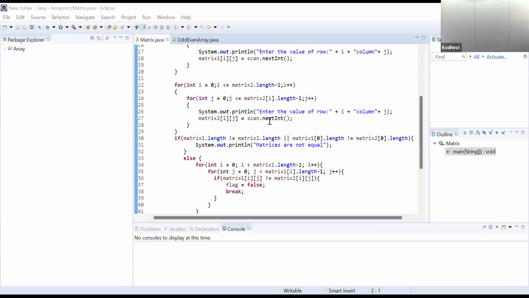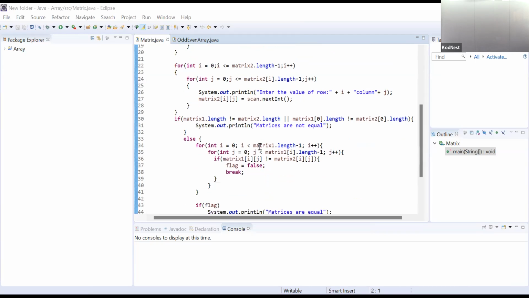Then you have told to first check the dimensions of the matrix. So for checking whether the dimensions of the matrices are the same or not, I have used this logic. If matrix 1 dot length is not equal to matrix 2 dot length, or, this is for checking the array is of 2D.